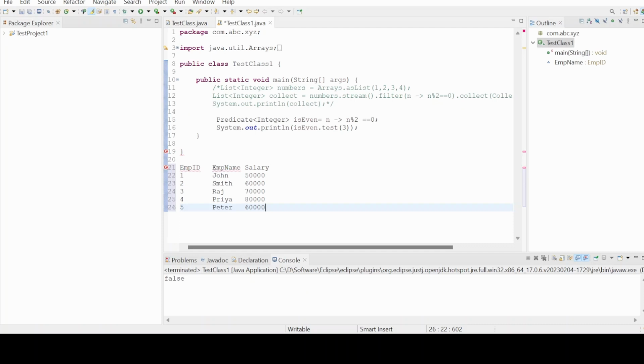Okay, now can you find the second highest salary from this table? Let's say this is the employee table. Can you find the second highest salary? Yeah. I can use the limit.